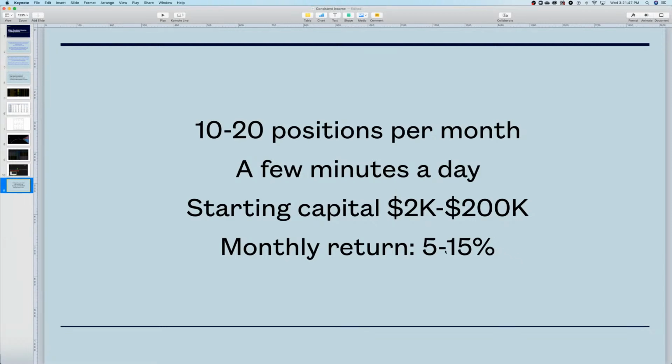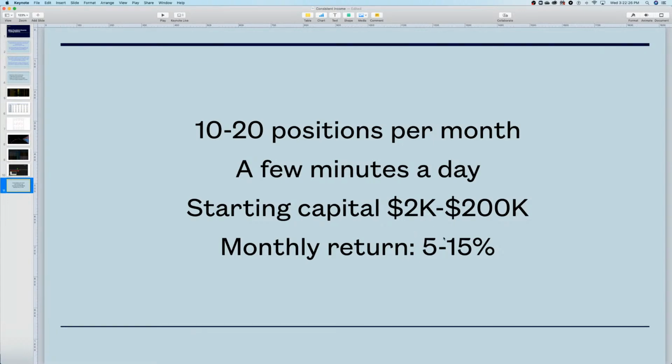Now, the 15%, look, if you could do 15% every month and average that over 2 years, maybe 3 years, you would be in the elite class of traders, the 0.1% of all traders that are out there. And I'm not guaranteeing that you can get 15%, but I think 5% is easily doable. If you do 5% a month, every month, or 60% a year, you are still in the elite class of traders, probably within the 0.2% of traders, making an incredible income.